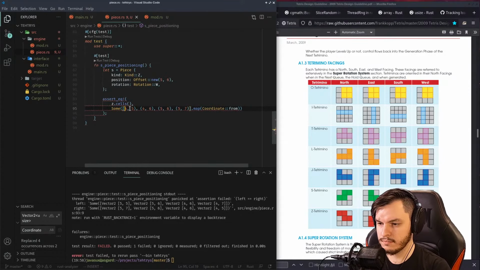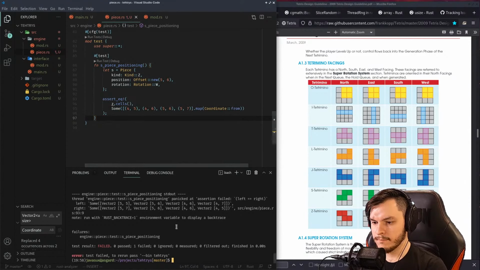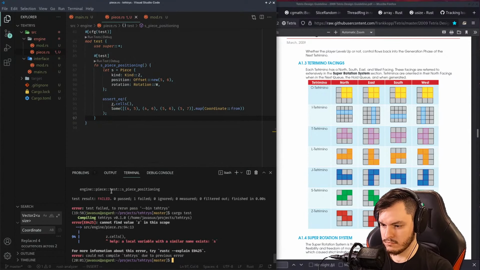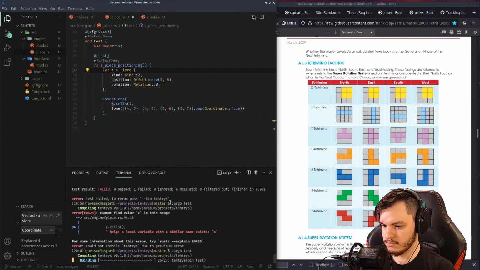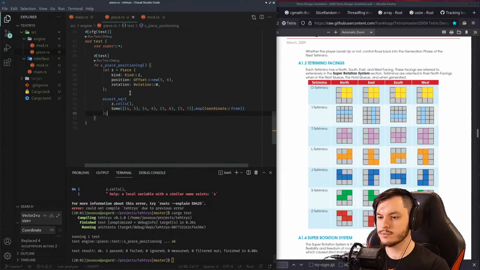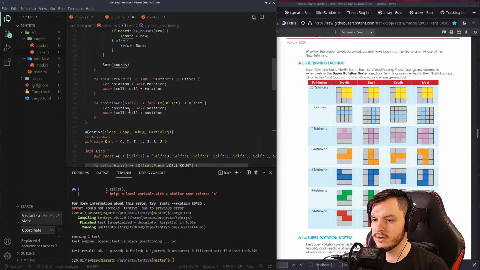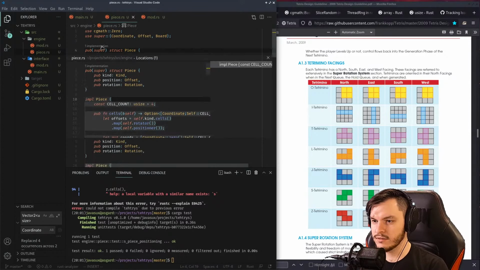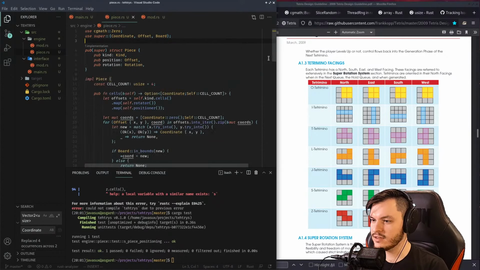Right? No. Hey, it worked. Okay. Cool. So we've got cell positioning and rotation computations working to a point where I'm happy with it.